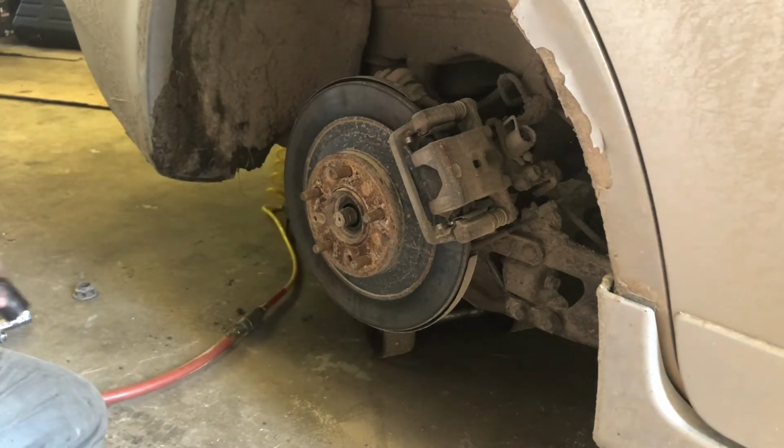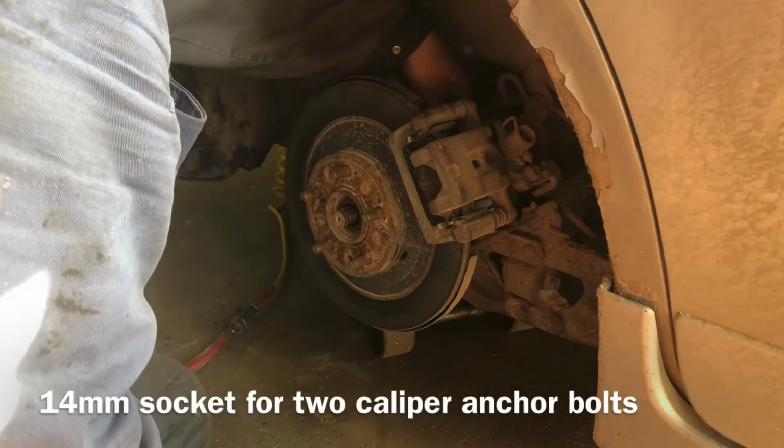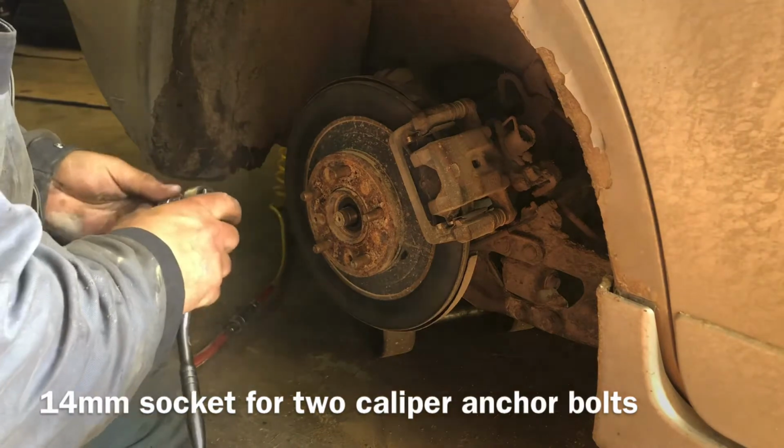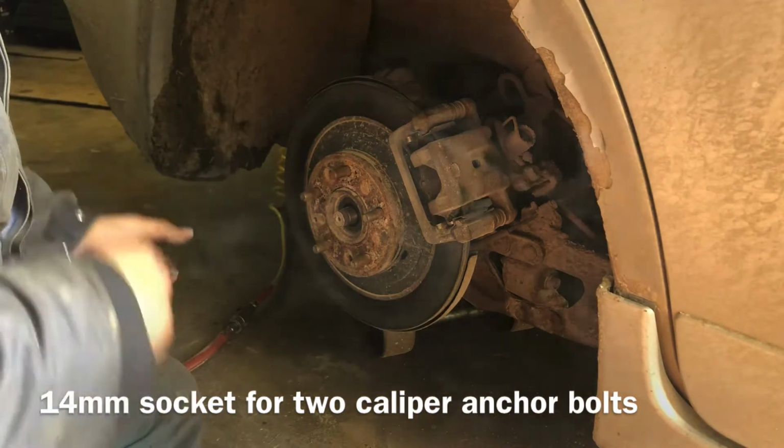So that was 1.25", 14mm. That's what the bolts are. I'm going to just do the main anchor bolt.